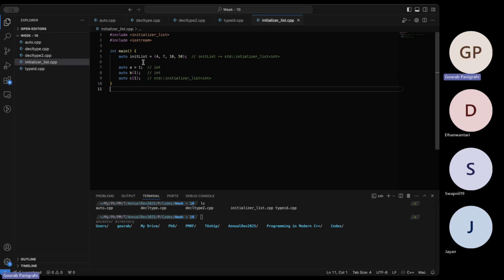So there are three ways you can initialize some data. One is using the equal to operator. Okay, so you store a as one. Another is the class way, in a way, like creating an object and initializing. So like a constructor of a class, you can think that way. So here b itself, b is an object, stores one.